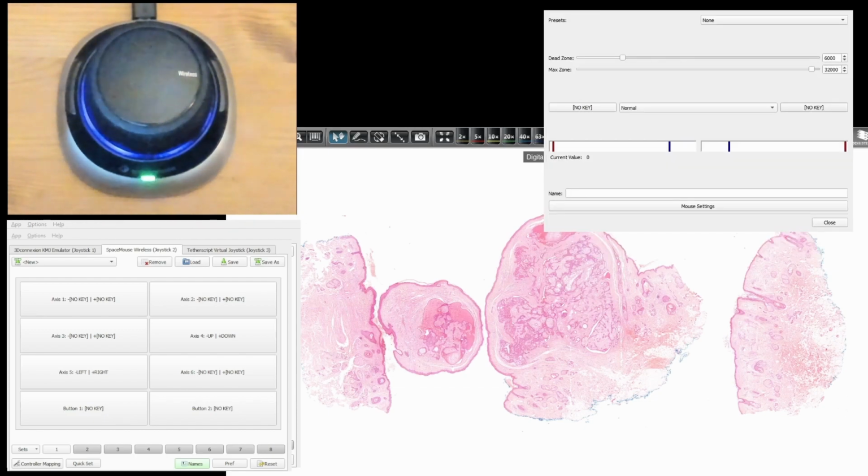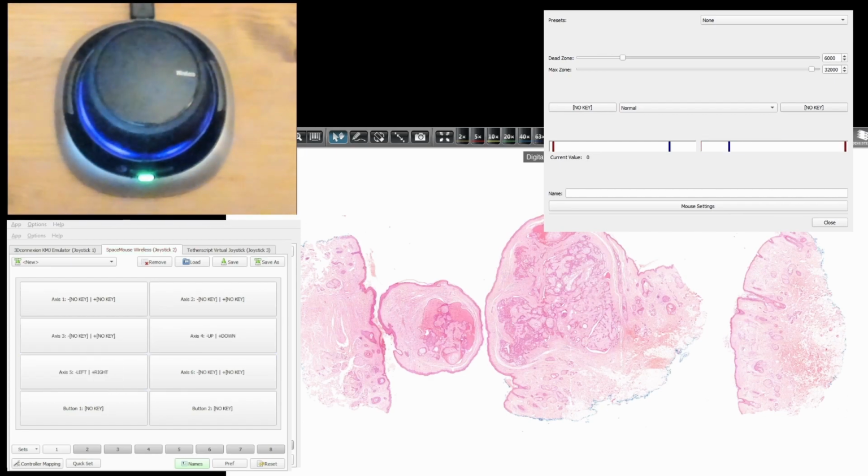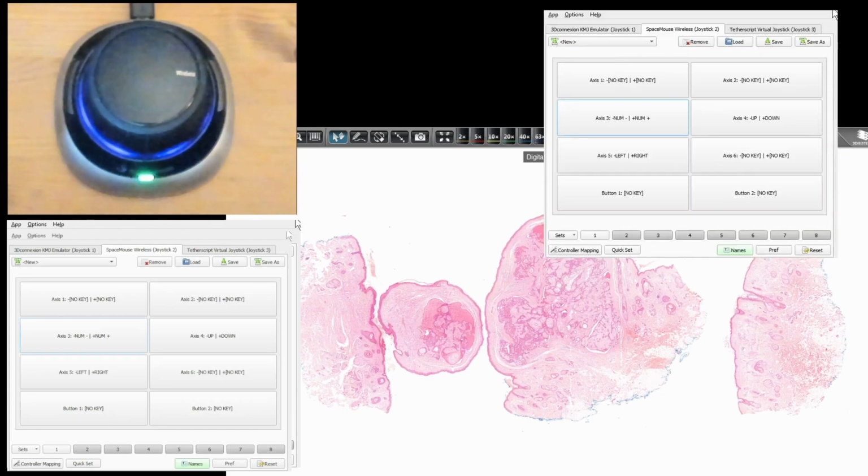When we are pushing down, we are zooming in with the plus button, and if we do the opposite, pulling it up, we are zooming out. We'll get the minus key added to it. I tend to associate it with the numpad keys, and we are ready to do all of our things.